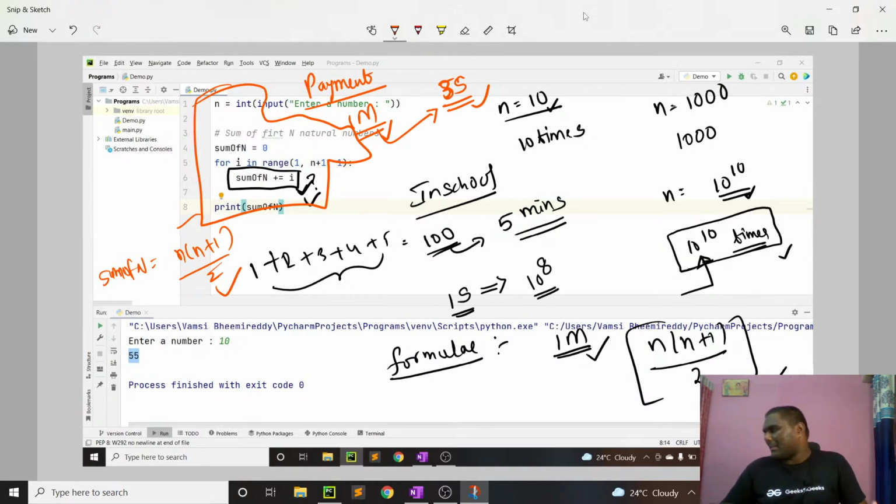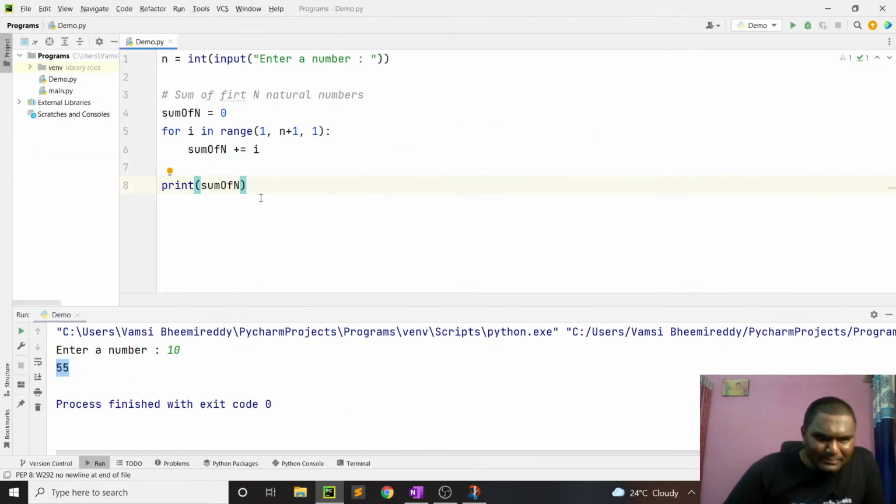Think like a machine. Sorry, think like a human being. Think like a general common man and act like a robot. Think like a human being, act like a machine. So execute n times for the current situation, and if we use the formula, then it is constant time. Yes, Shraddha. So we are executing the statement only once. However big a number is, we are executing it only one time, right? So there is a lot of difference between 10 power 10 and 1, right?